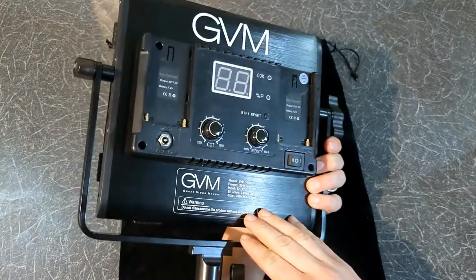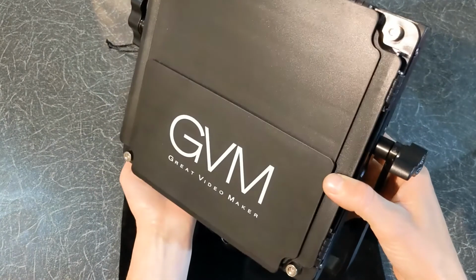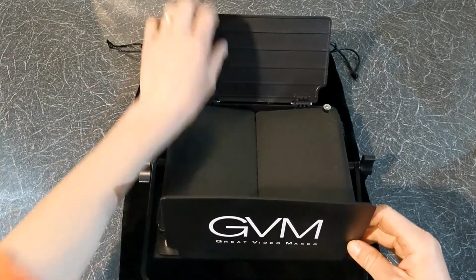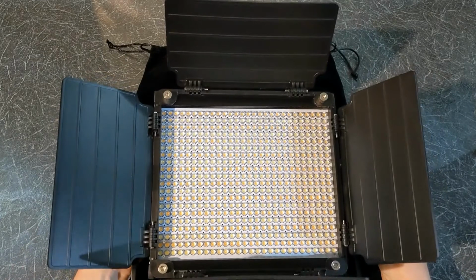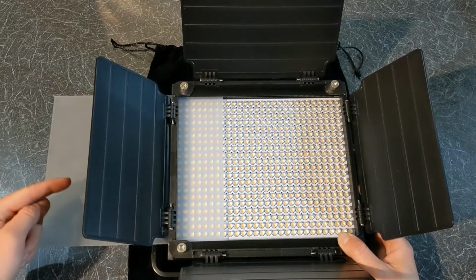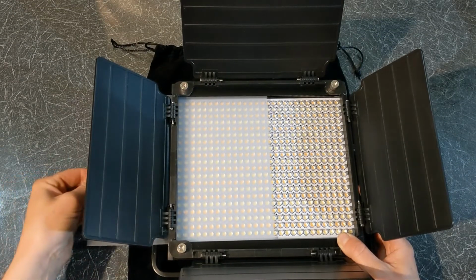The body is made of aluminium. It has an adjustable U-mount bracket enabling you to adjust the light to your preferred angle. Now let's open the flaps. Each video light has 560 LED beads enabling you to restore the true colour. Each video light has a soft diffuser which can be used to balance your lighting effects.